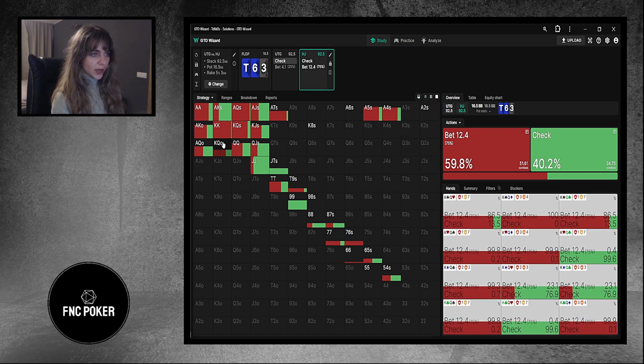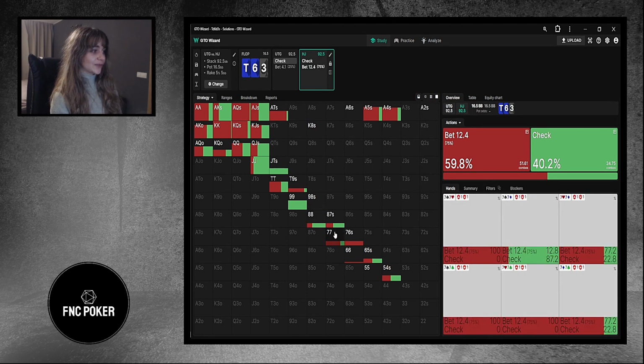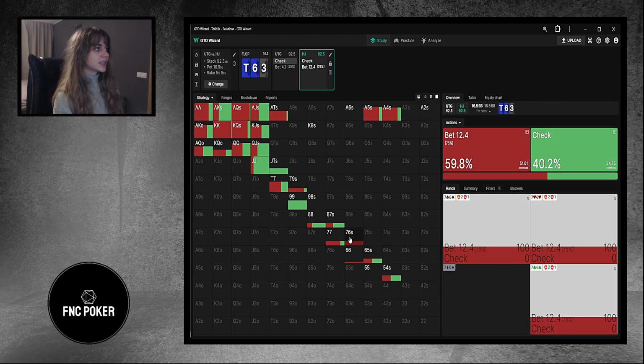We see quite a lot of king queen offsuit even without a backdoor flush draw betting. We see 8s and 7s betting really frequently for a big size. This is probably because they are supposed to again get some better hands to fold, such as 9s, 8s, and also get some worse hands to call, such as flush draws. So looking at this, look, 6x also betting very frequently.